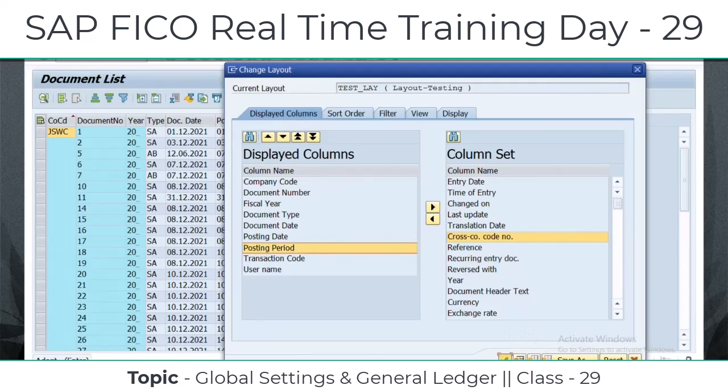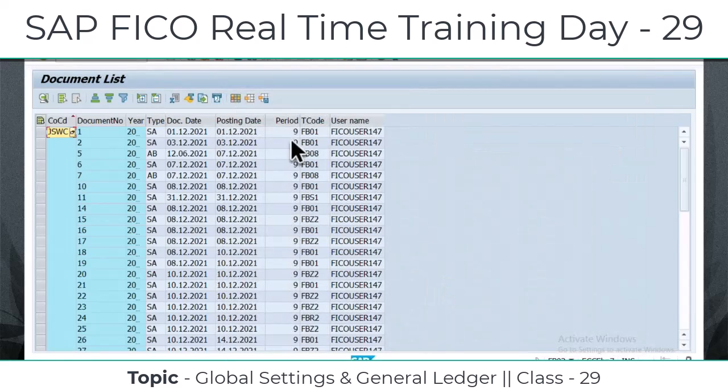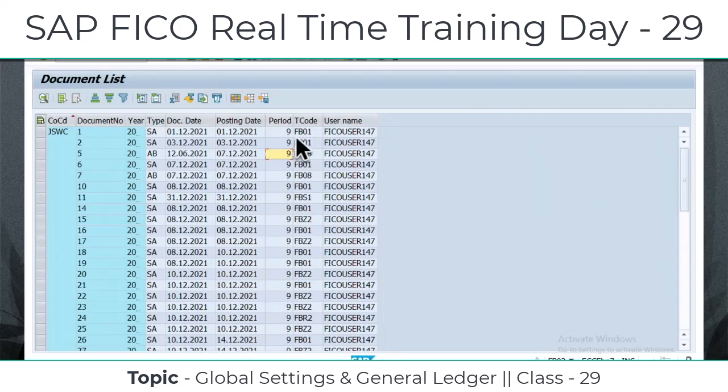Then press enter. See, now I can see the posting period also. But if I go back and come again, it will be gone. I want to save this, so whenever I execute this report, I see the data in this format, in this layout.